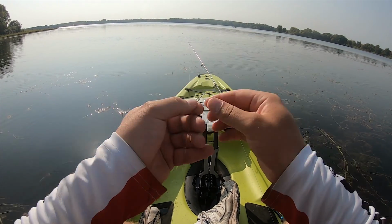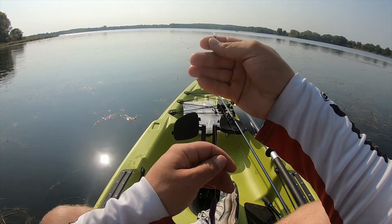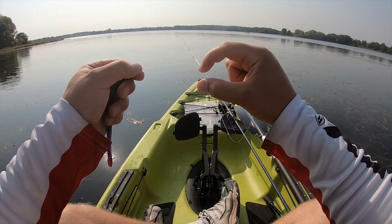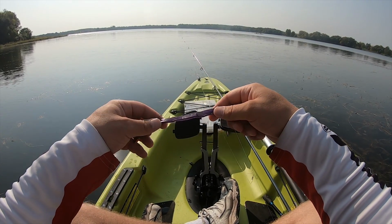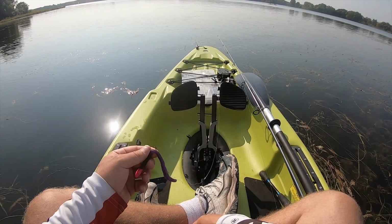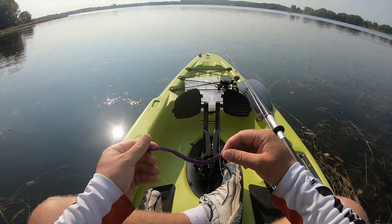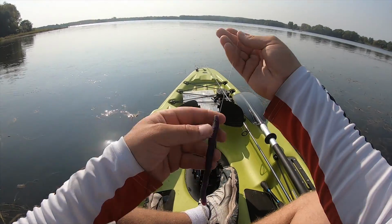I see people use them over at Lake St. Clair from time to time, over at Blossom Heath. They would attach a split shot on the line around here, and I think that can possibly weaken the wire too, but they tend to do that. You can do it if you're fishing a little deeper water, but today we'll be fishing more in the shallows, maybe even near the drop-off point, but I'm telling you, the action on this is great. That's all you really need, a snap to hook this up. It's very simple.